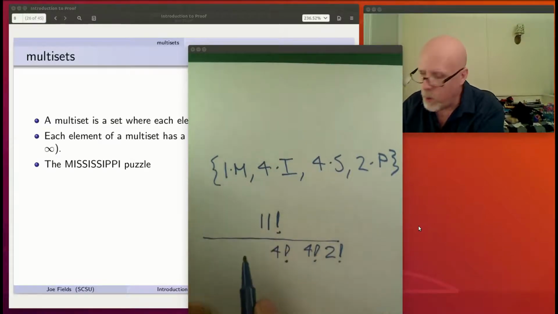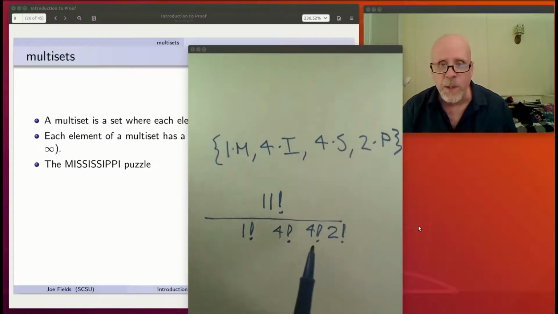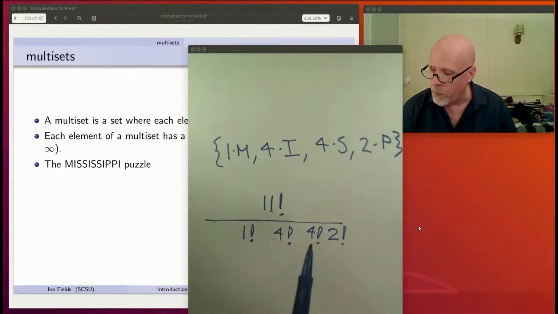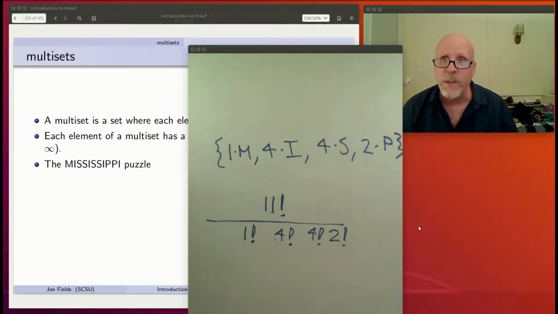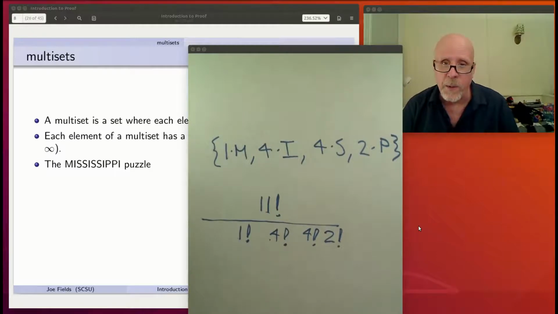And you can even include a 1 factorial for the M. So this is a thing called a multinomial coefficient, which we'll see again later. But it's an interesting variant, or actually the binomial coefficients are a type of this. Notice how there's an 11 factorial on the top, and the numbers in the bottom, pre-factorializing them anyway, add up to 11. The reason they add up to 11 is that's how many tiles we had. You're counting the thing either by adding up your repetition numbers or saying there were 11 things total.